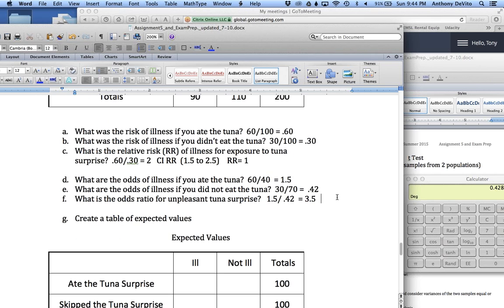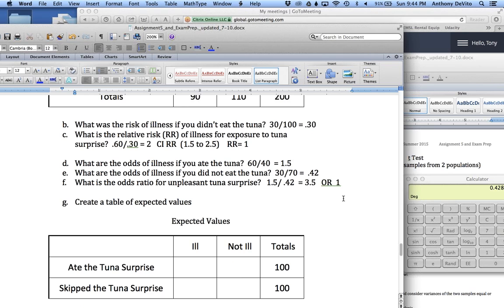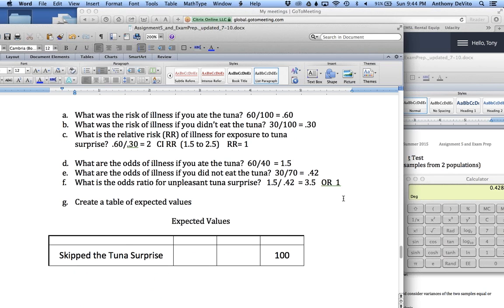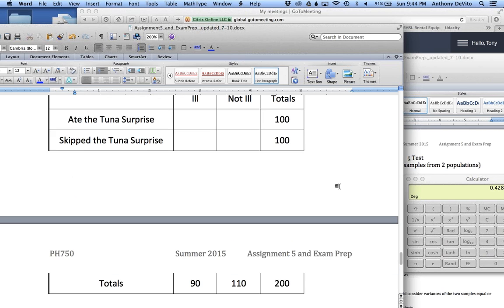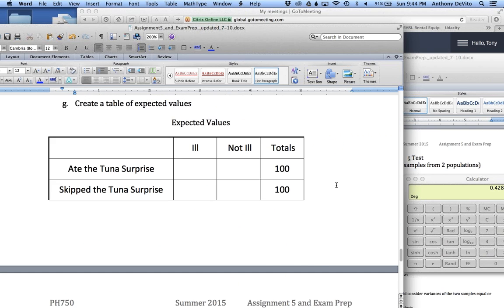Okay, same deal with the confidence interval for the odds ratio. If there's no difference in risk, the odds ratio would be equal to 1. You have to make sure the 95% confidence interval for the odds ratio that you calculate is different than 1. Now, we could do this by hand, but in our case, we're going to be happy to do it using SPSS.